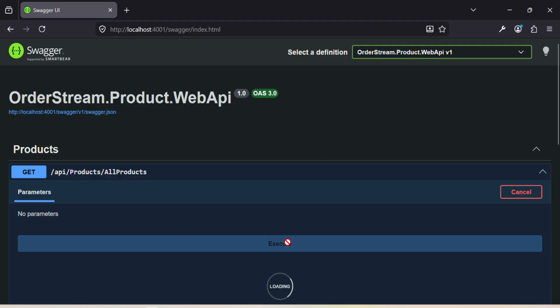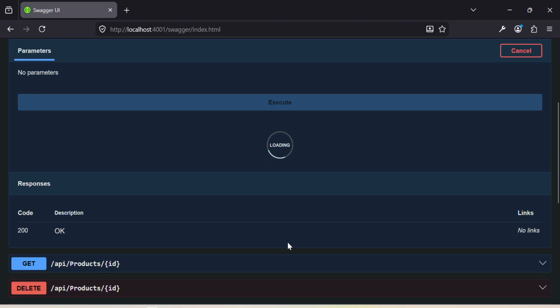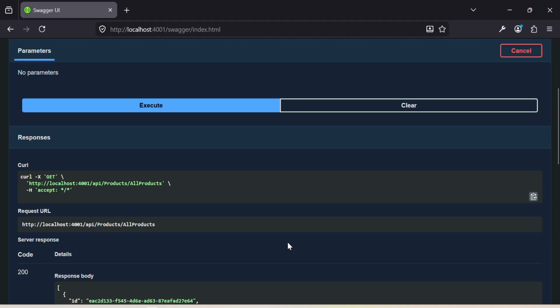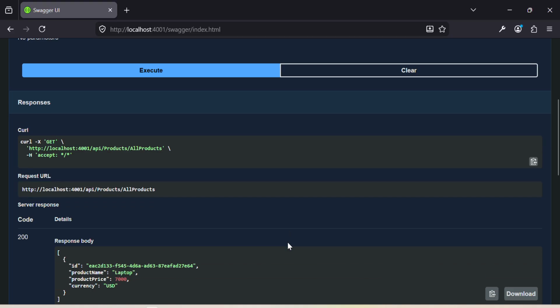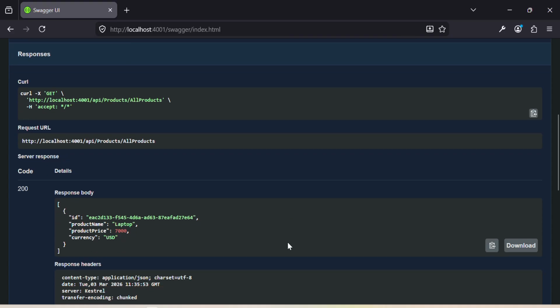This will tell us if the API is actually depending on the database. Yes, now we have data. This is the data we created earlier when we ran the solution from Visual Studio. Now we are good to go.